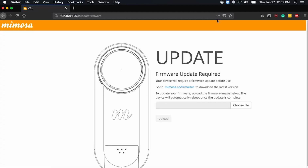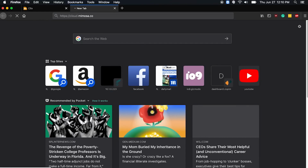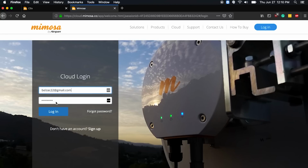So for new users, of course, you need to have the firmware already on your laptop, or you can connect to the Wi-Fi if you're using a laptop and download it from the internet. So that's what we're going to go ahead and go do now. So we're going to go to cloud.mimosa.co. And we're going to log in as me.